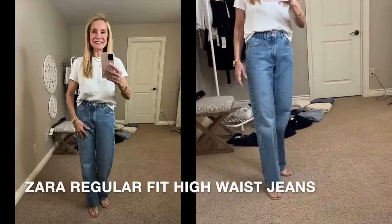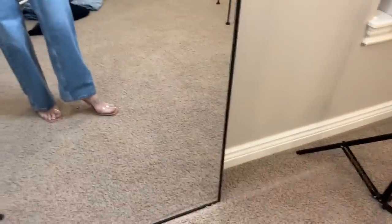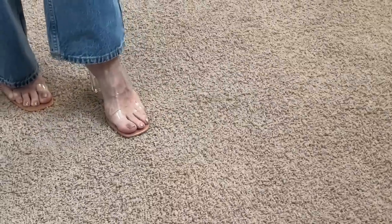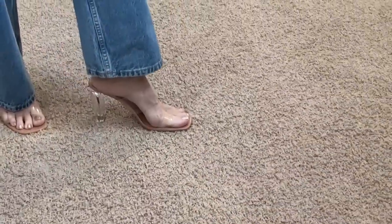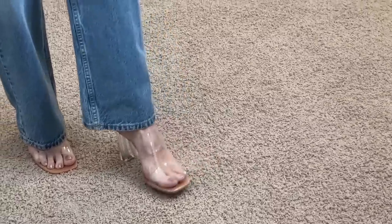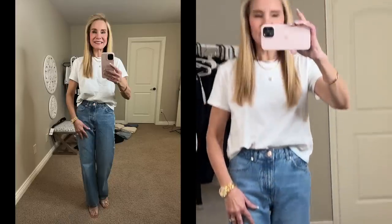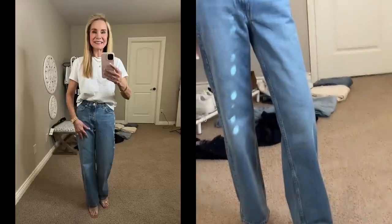I have the Everlane tee paired with the Zara regular fit high waist jeans. Until now I really didn't have any high waist jeans, so this is kind of a new thing for me — but I really like it. I also have it paired with these wonderful Zara clear little sandals. I bought a very similar sandal from Amazon's The Drop last year in several clear colors, but they were not comfortable. These are actually very comfortable and super versatile — you can wear them with the longer length jeans that are popular right now, and a little oversized baggy fit. They go with pretty much everything.